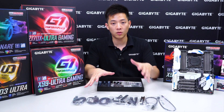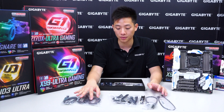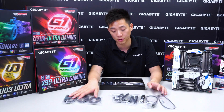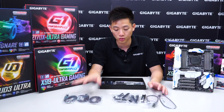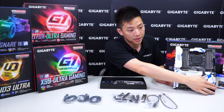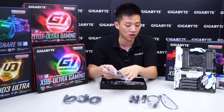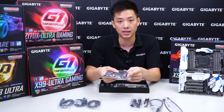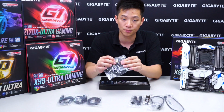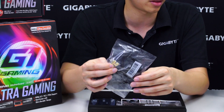Now that we got all the accessories laid out, let's look at what we have. Right here we can actually see three pairs of SATA cables and they come in packs of two. Each pack has one right angle connector and one straight connector, so that's a total of six cables — three being right angles, three being straight connectors — just in case you have some hard drives or SSDs in hard to reach places or if you want to route the cable behind the motherboard very cleanly. We also have an antenna here that has a magnetic base; it will stick to the side of the chassis if needed. It has two plugs here and these support both the Bluetooth as well as the Wi-Fi that comes with your Designere motherboard.